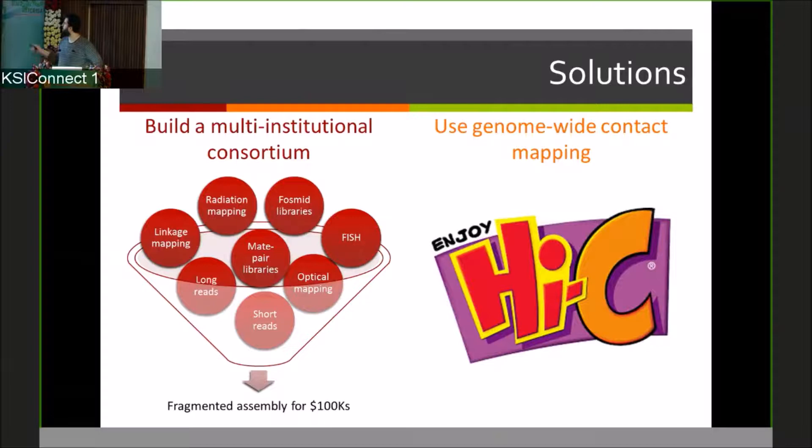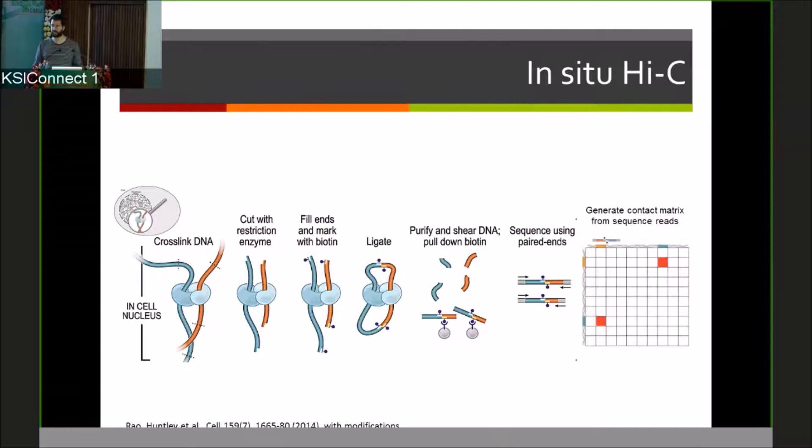What I want to tell you about is a different methodology we've developed based on a technique that I and collaborators created during graduate school called Hi-C. I want to tell you how this works and how we've been applying it, particularly how we've been able to apply it to things that are very relevant to this community. The general idea of the Hi-C method is it's a method for figuring out how the human genome is folded in 3D.